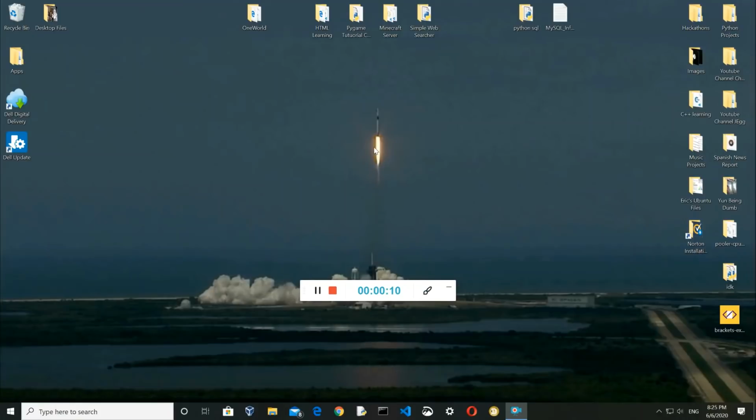But this is a request from someone on Discord to do a tutorial on how to mine Dogecoin with your CPU, which is really not profitable, but if you want to do it, I'll show you. So first, you're going to have to download... I'm going to assume that you already know how most cryptocurrencies work. If you don't, I'll attach a video in the description so you can go watch it and understand what I'm talking about. But first, you're going to have to download a wallet, which is where you keep your coins that you mine, maybe.